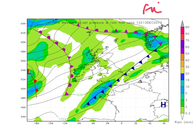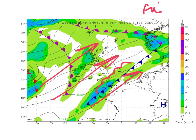Friday the 13th, yeah, that famous date, shows a southwesterly wind blowing across all areas, bringing some cloud and some outbreaks of rain. Again, it looks as if most of the rain is going to be through more central southern parts of England, where some of it could be quite heavy at times, but towards the north and the west, drier for a time before more rain comes into western Scotland and western Ireland later.